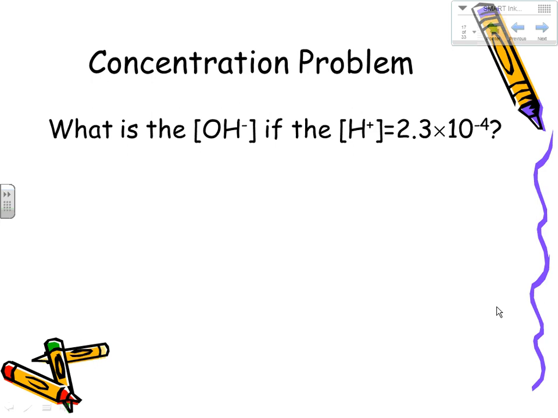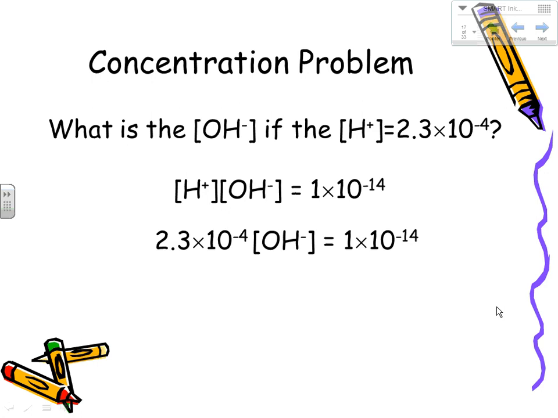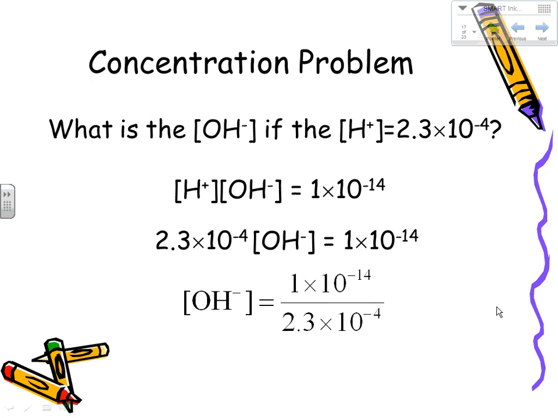So here's where you're going to be starting to use your calculator with this situation. Now remember, the two have to multiply to 1 times 10 to the negative 14th, and that would mean 2.3 times 10 to the negative fourth times OH minus has to equal 1 times 10 to the negative 14th. Well, that would mean OH minus would equal 1 times 10 to the negative 14th over 2.3 times 10 to the negative fourth. So get out your calculator, take 1 times 10 to the negative 14th. Remember, don't hit times 10, that's your EE or EXP key. So 1 EE and then the negative key and then 14. Divide that by 2.3 times 10 to the negative fourth, and you get 4.3 times 10 to the negative 11th.